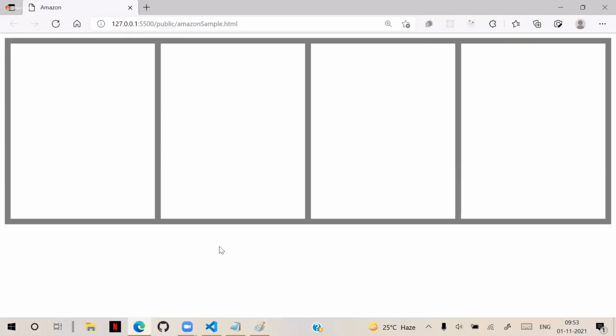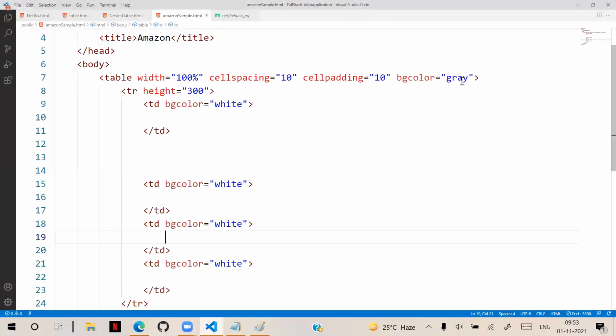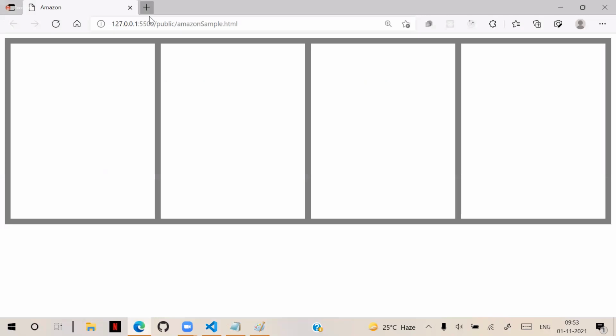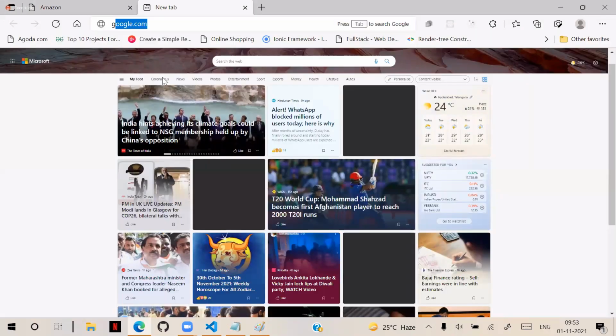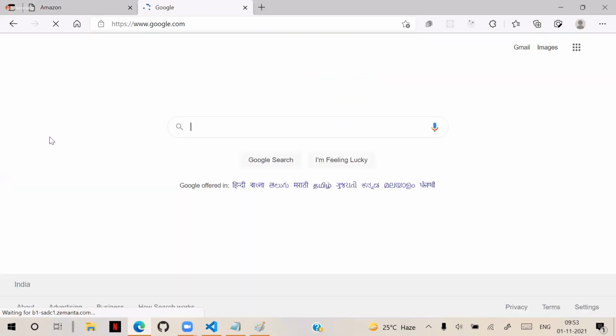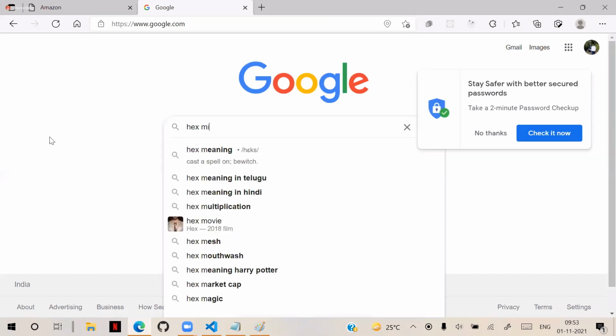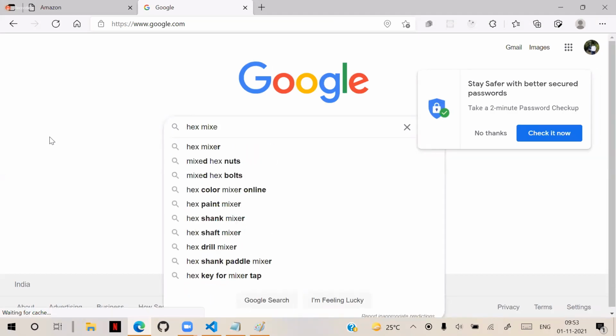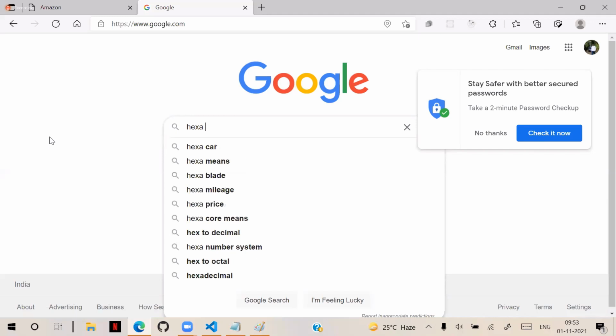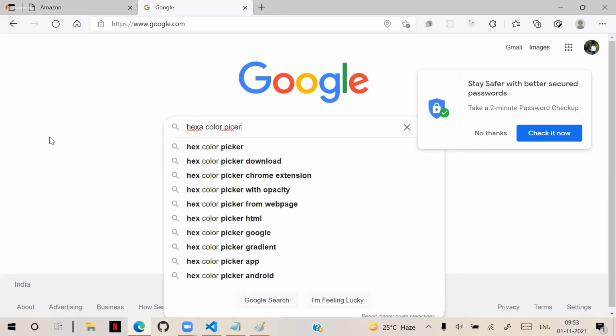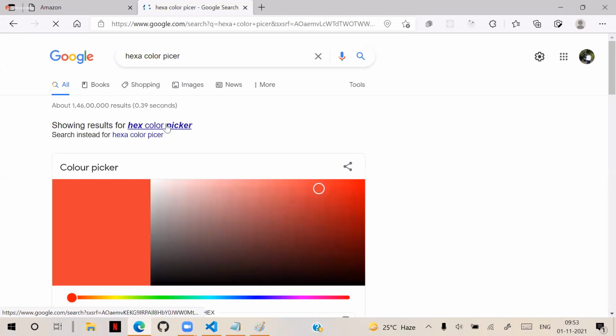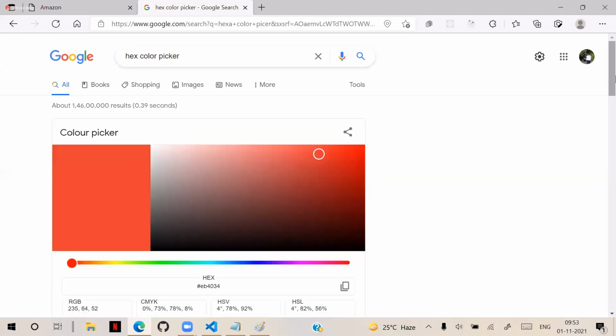Background color we can change. I have given gray, and you already know about gray shades. Actually, what web developers do is they search on Google for a hexa color mixer, a hexadecimal color picker or color mixer. This is a hexa color picker.